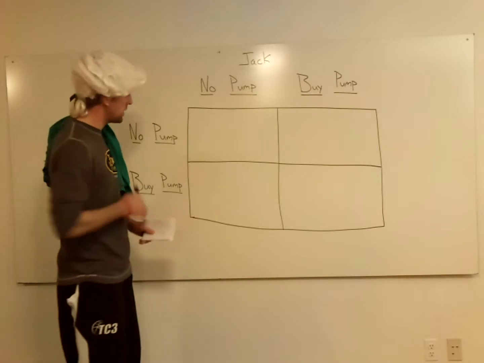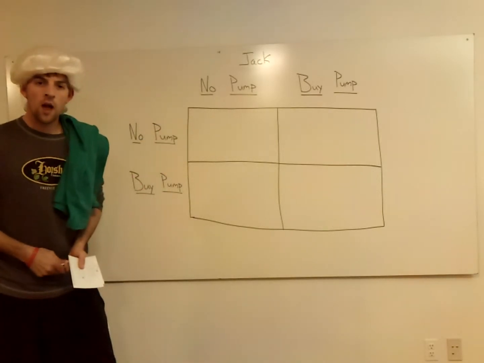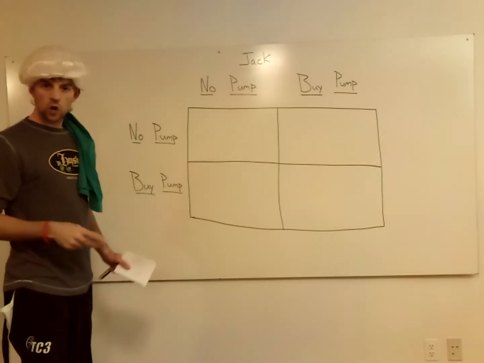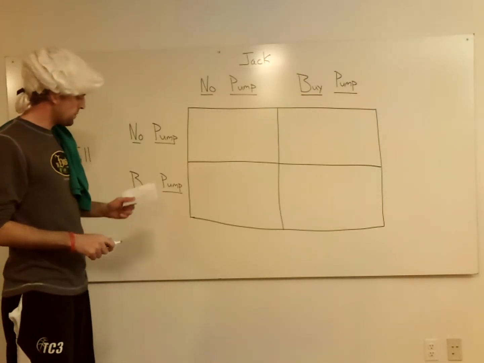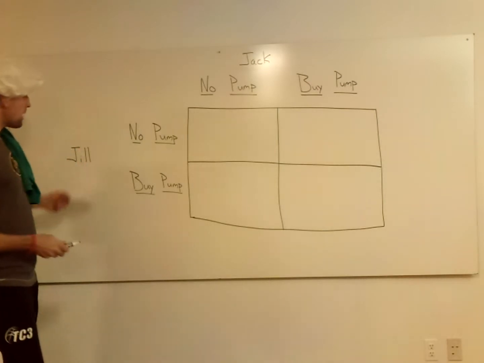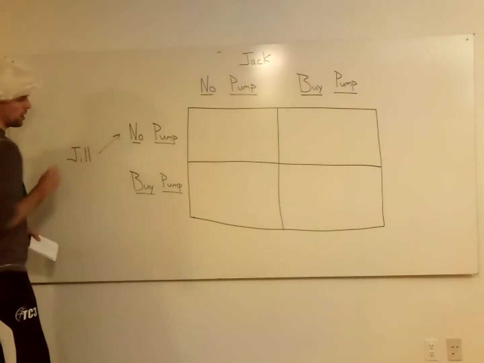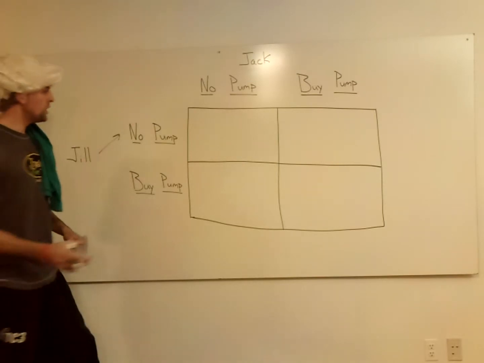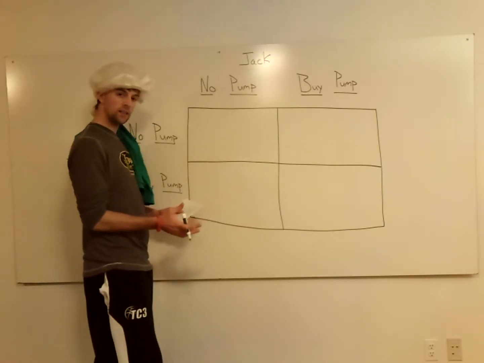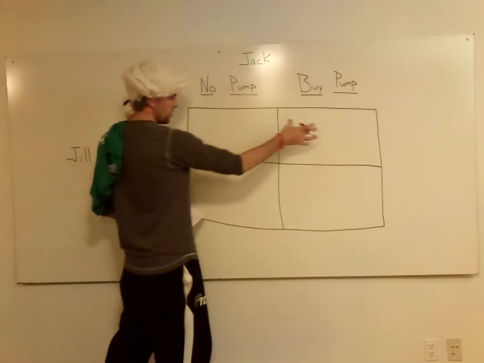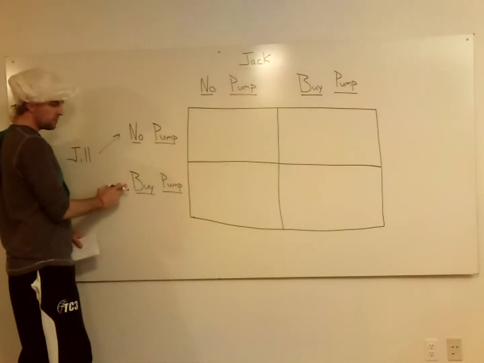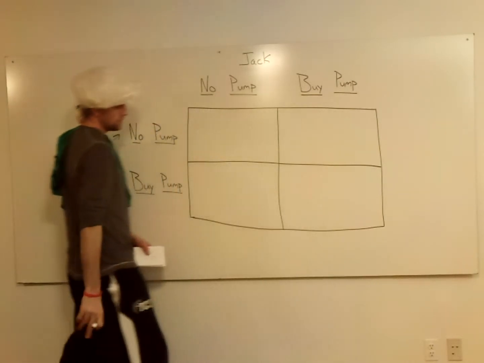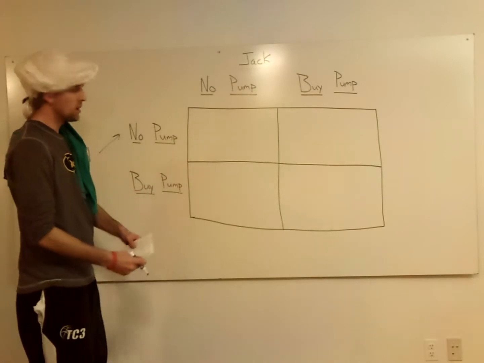So I cheated a little bit because I wanted to explain that and show you how I build this chart in. There are 2 ways the chart can show up. I'm going to show you the first way here, and then I'm going to make a second video. So let's imagine that Jill chooses no pump, just for a second. If Jill chooses no pump, there are only 2 boxes that we're going to look at. We're going to look here or here, because down on the bottom, Jill is choosing to buy the pump in this box and this box. So we're going to start in this one right here.